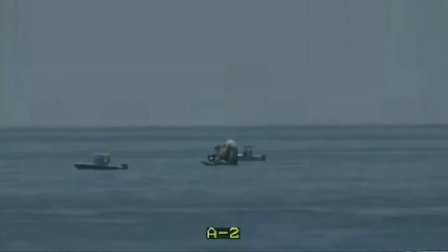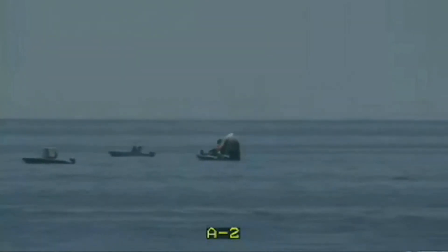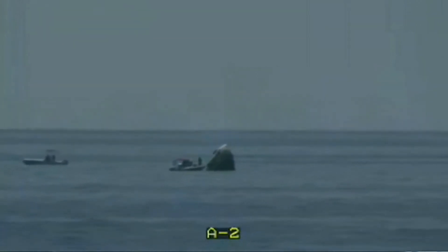The drogues detach from the spacecraft right before the deployment of the mains. The mains automatically detach immediately as Dragon detected splashdown — all of that happening right per the timeline. We've talked about the hardwired buttons that Bob and Doug have on their seats and in their control displays. Cutting the main chutes is one of those buttons, in the event that they weren't automatically cut after splashdown. If the winds were stronger and they caught the parachutes, it could create a condition where the capsule could be moved unintentionally by those dragging parachutes. So that's one of the few buttons that are hardwired into the cabin for the crew.